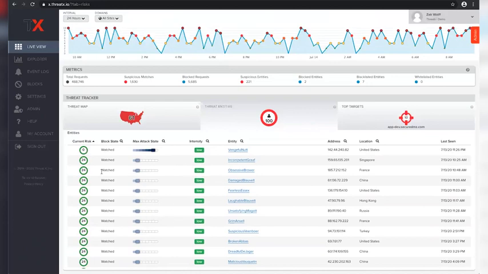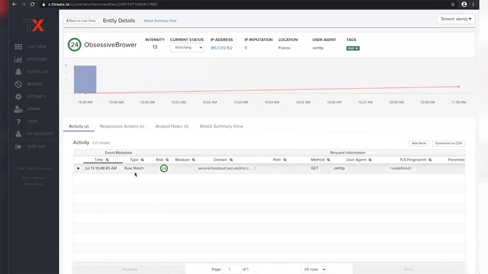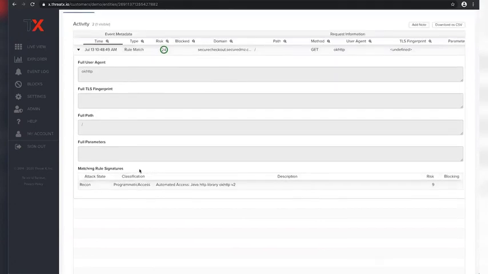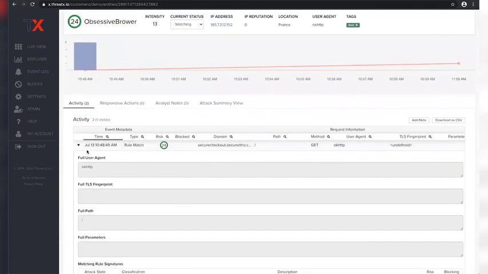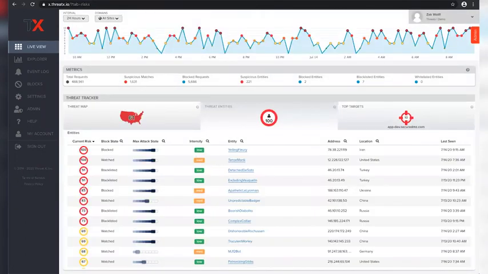So hopefully this is starting to crystallize and put a picture together for you as we are tracking these different entities. Let's just pick a random one here and take a look. In this particular case, I noticed pretty quickly that we've got a non-standard user agent string. That non-standard user agent string, according to the HackerMind engine here, is getting classified as programmatic access. In and of itself, this is obviously not something that's malicious, but it is something that we want to keep an eye on, right? What is this entity up to? So in this particular case, a single request, no big deal, right?